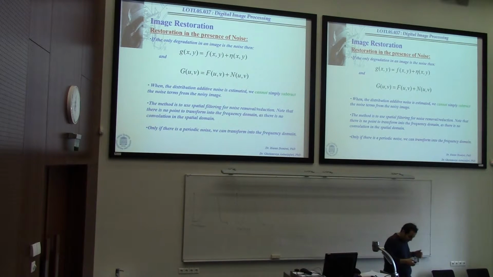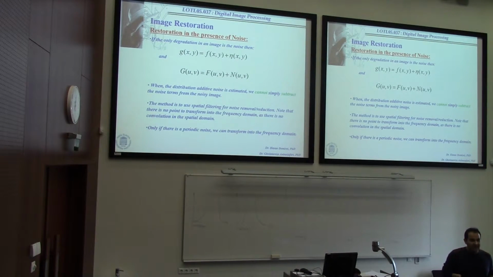Also, if we consider that for the degradation of the image, we just use additive noise, it means that we just add some noises to the image. We don't use any decimation function or degradation function. We can easily degrade the image by adding some noises. This is the original image plus some additive noise, delta x, y, and we have a degraded image, or in this case we call it a noisy image. We don't call it a decimated image, we call it a noisy image.